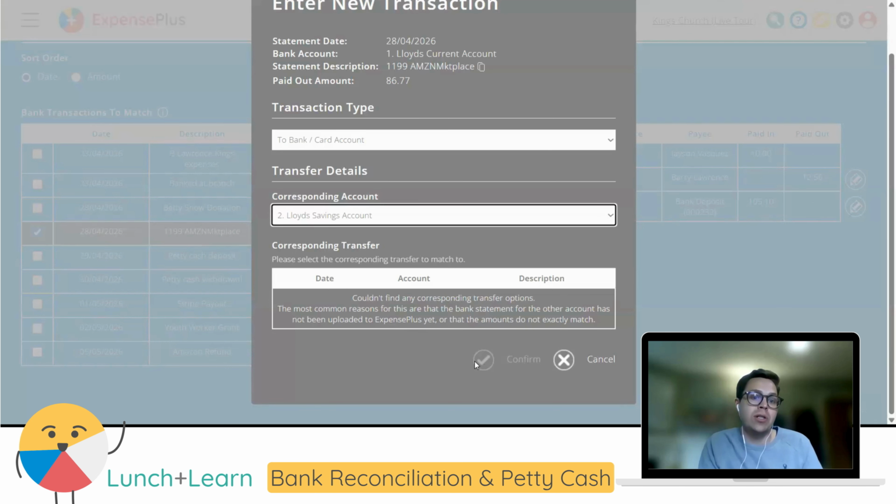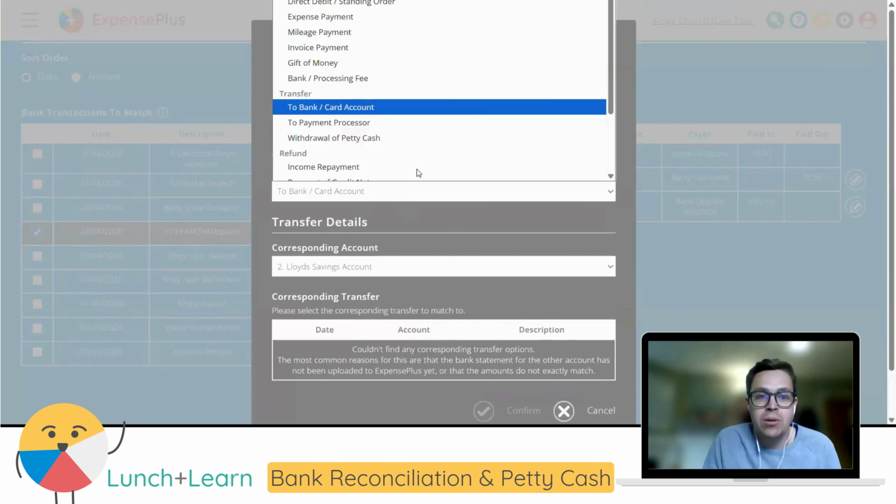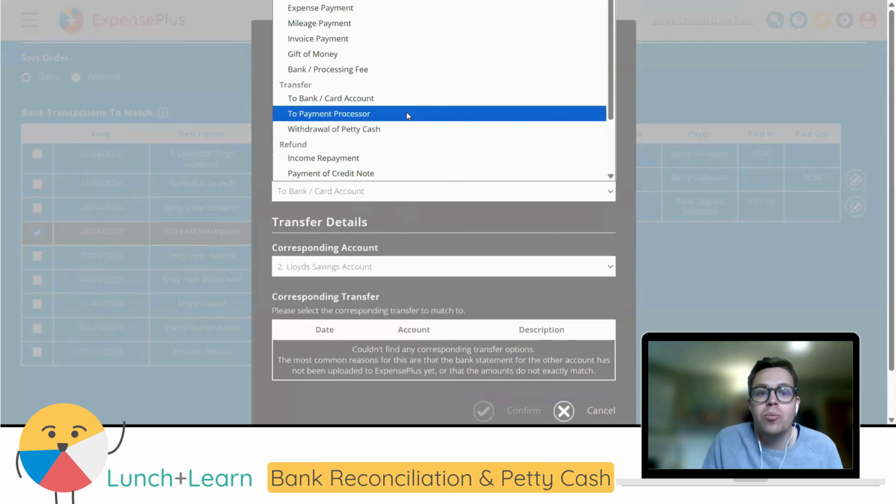And that would reconcile this transaction as a transfer on both this account and the Lloyds savings account. You wouldn't have to do it twice. So that's how you can reconcile transfers to a bank or card account. It's a very similar process for payment processors, which we will have a look at in a little bit, but it's very similar to a transfer from a bank or card account.